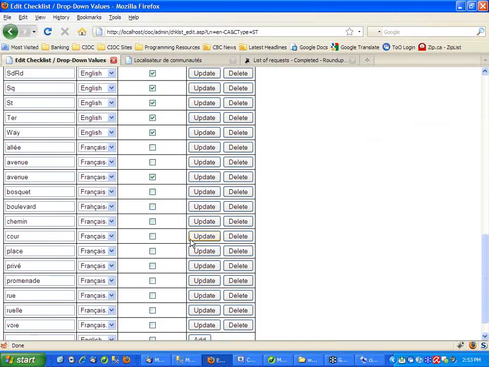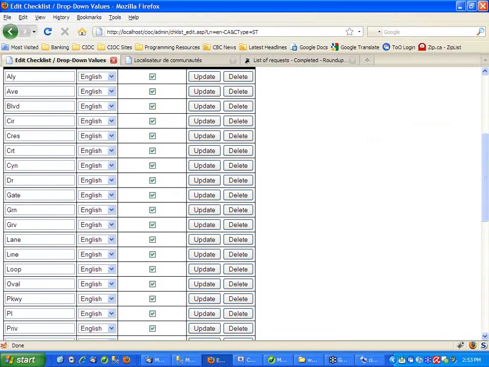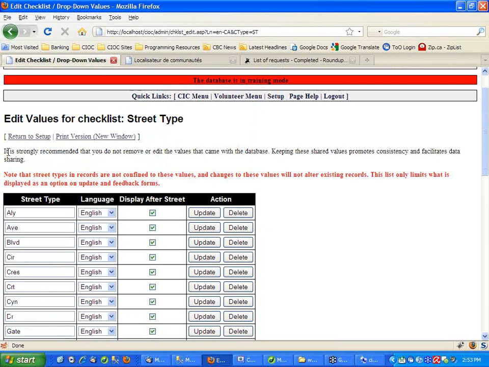I mentioned this on the bulletin board, but I have added a lot of new values to my list of street types, which includes every value any of you had in your database and some more I found on Wikipedia. So I had been intending to try and update people's lists from my list sometime in the next few weeks, just to give you a more complete list to be working with and make sure that everyone has consistent values. Okay, any other questions about checklists or those setup areas?